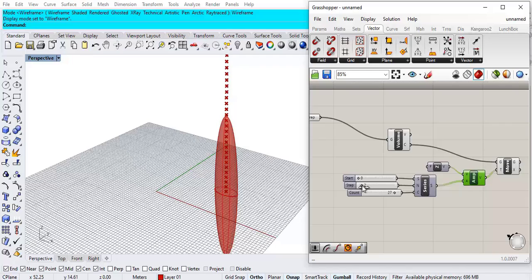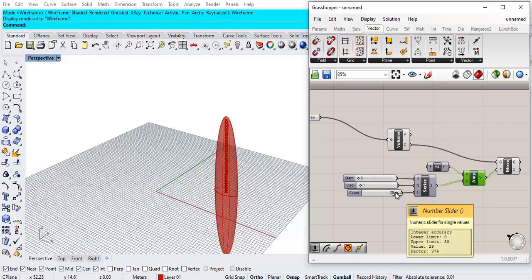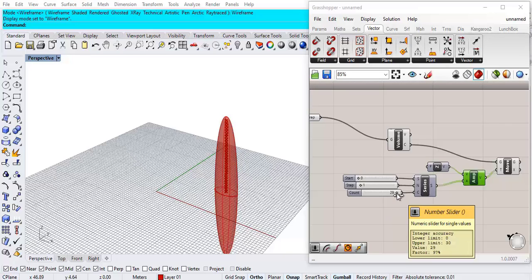We will keep it at 1. And now the quantity of elements. That can be the quantity we want. I will keep it on 29. One more.